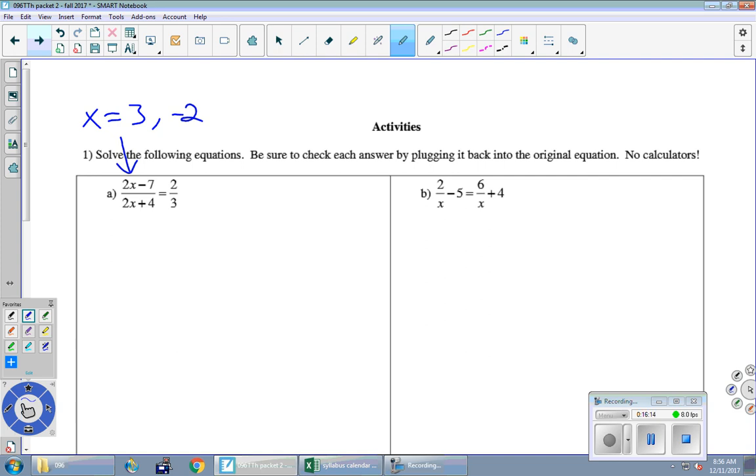What I'm telling you to do is not go through the whole check, but just plug into the denominators and look to see if you get 0. If you plug 3 right there, what do you get on the bottom? 10. I don't need to do anything more. x equals 3 is going to work. It's going to be a solution. All I'm looking for is 0 or not 0. It's a simple test, okay? As soon as you see it's not 0, you say there's no problems, nothing undefined. x equals 3 is going to work.